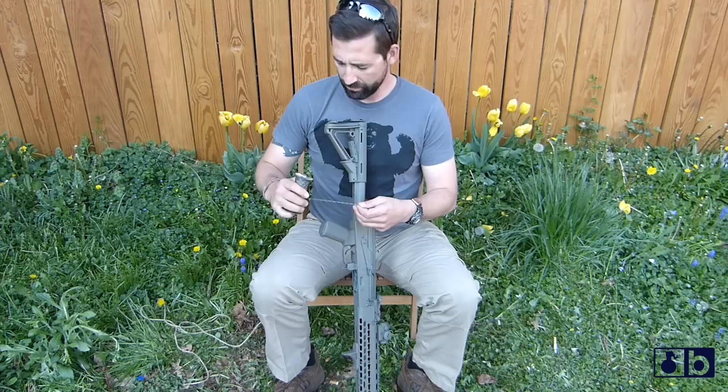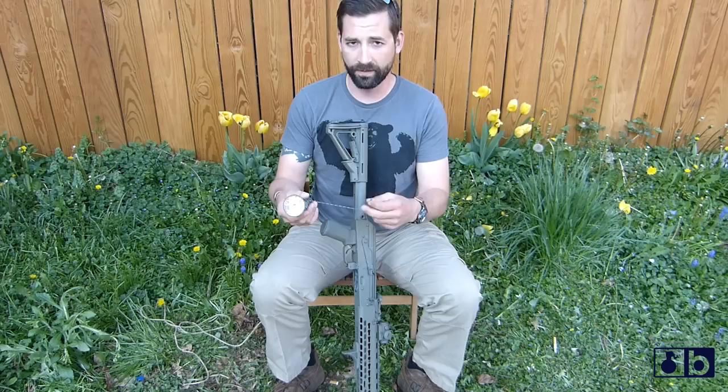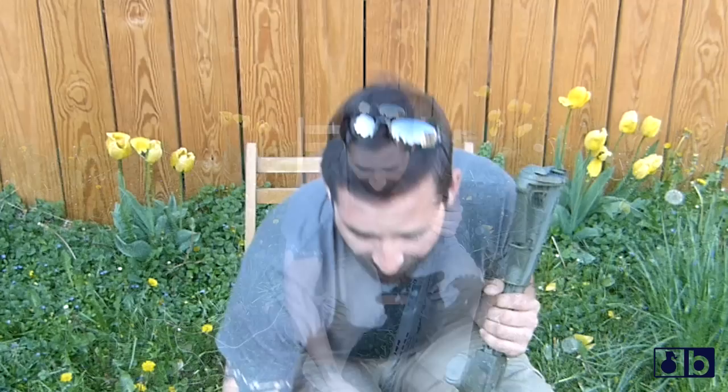This is a braided decoy line — there's 200 feet of it and it's only a couple bucks at Bass Pro or Cabela's. I keep this in my ruck because it's really useful and cheap, not spending seven dollars for a hundred feet of parachute cord. I treat this as disposable cordage that's actually quite strong. I can also wrap it around in random patterns to create a pinstripe using the decoy line.